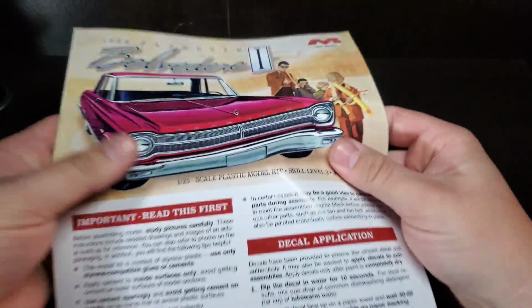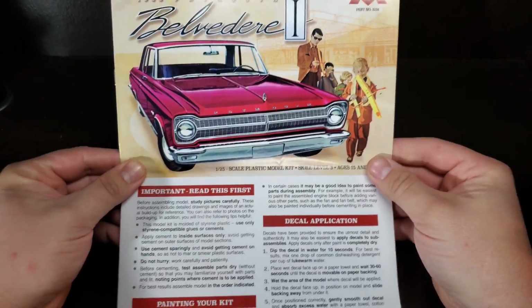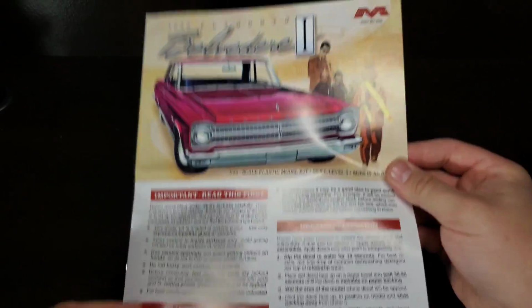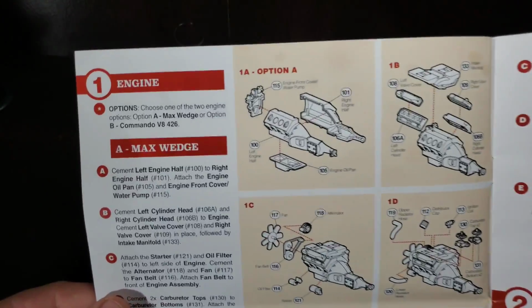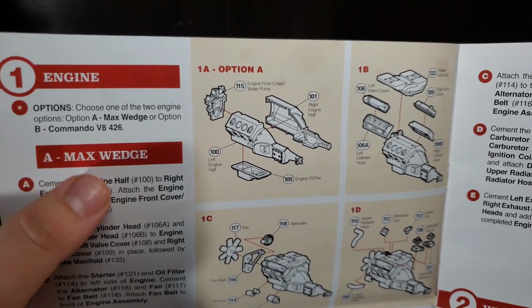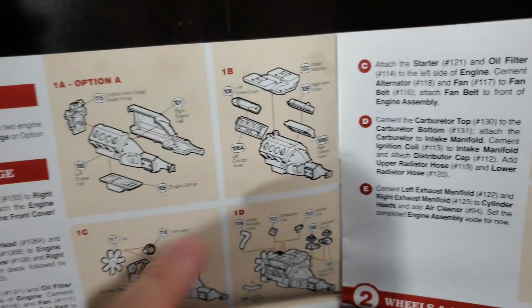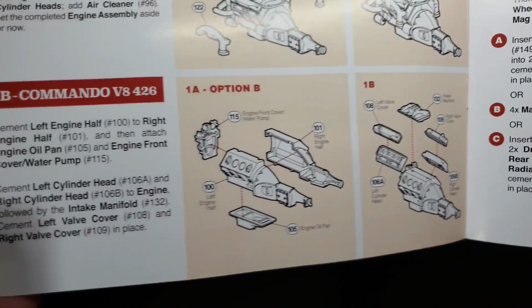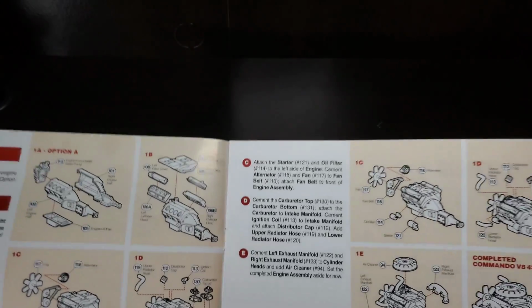So we'll take a quick look at the instructions. I will have stills of all the instructions and parts at the end, if you'd like to see another shot of them or zoom in, you certainly can. But we'll open it up, and here we are getting our options. This is a 426 engine. You get the Max Wedge or Commando. The Max Wedge being that dual quad cross ram, or the Commando V8 is just that single carbureted option.